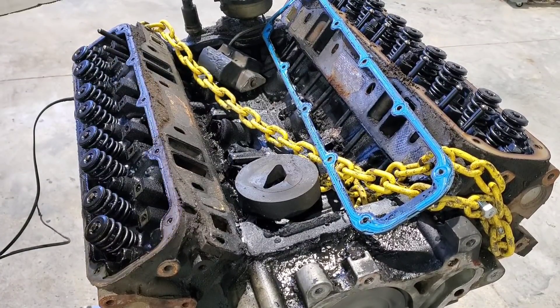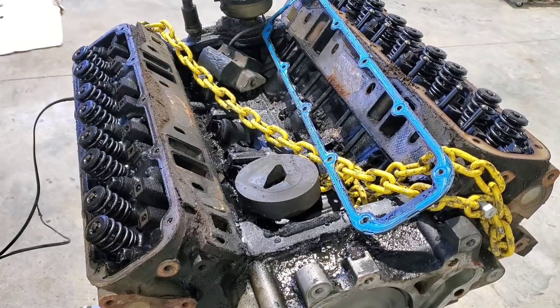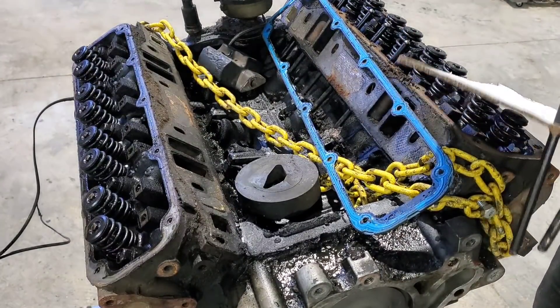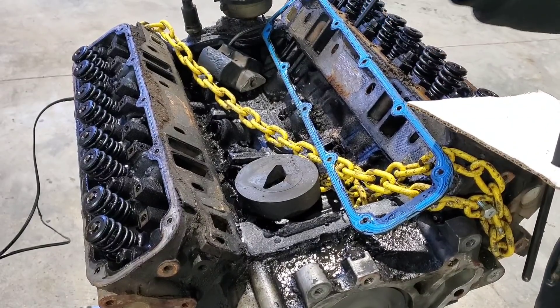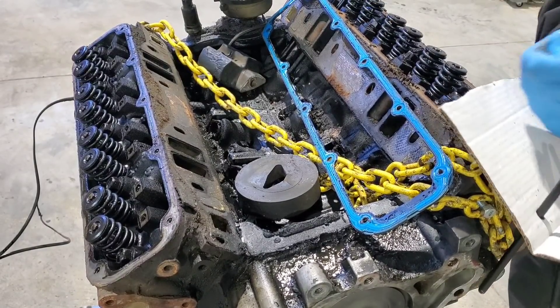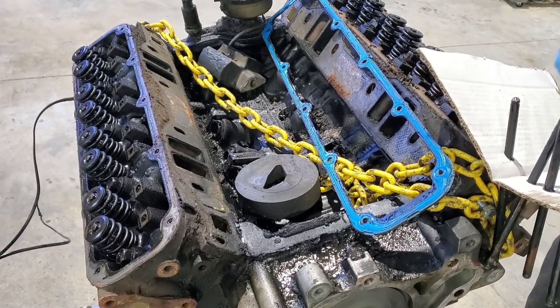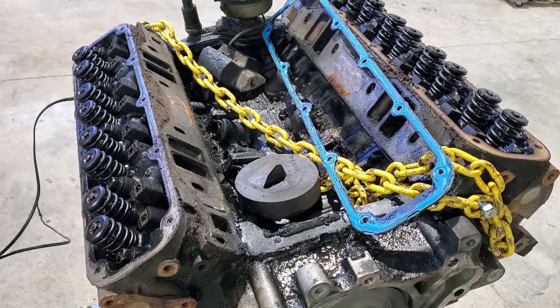So I've gone over the build on Patreon for what we're going to do with this in a previous video. There are quite a few parts that are going to go in the trash and quite a few others I was originally planning on getting rid of that we're going to keep. I did want to build a 408 for this, but that really eats into the budget for me building my station wagon right now. So we're going to go with a pretty mild build on a mostly stock 360 — it's going to get a cam, different rockers, some other bolt-on stuff like that.